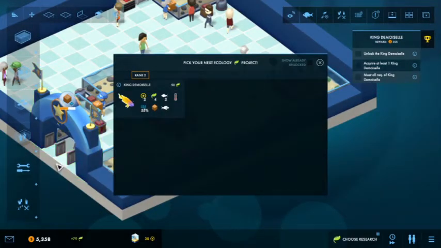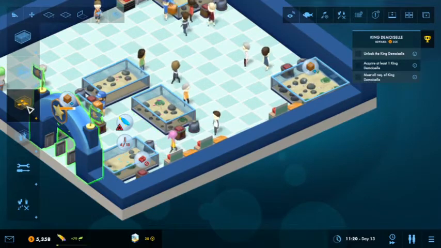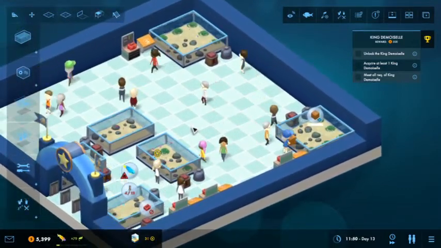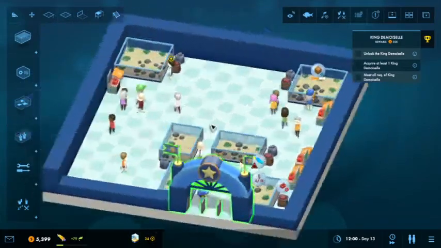All right, how do you research? Unlock that. Earn enough to unlock that. Okay. So we got people coming in. We're slowly building this.